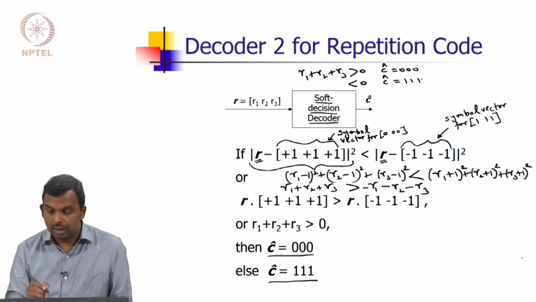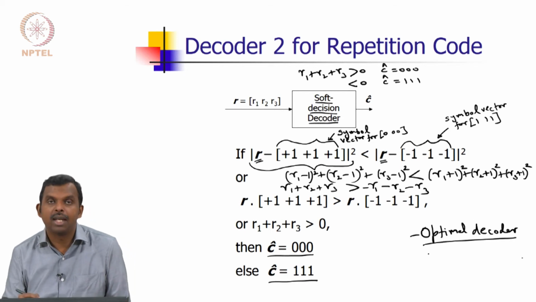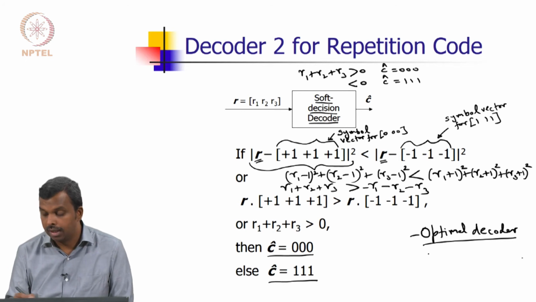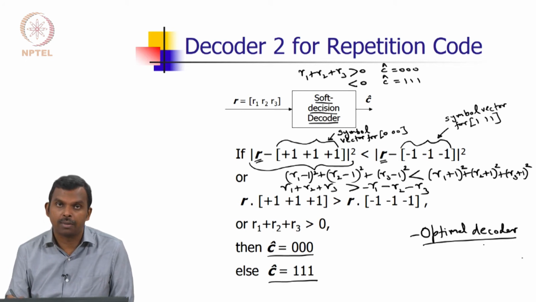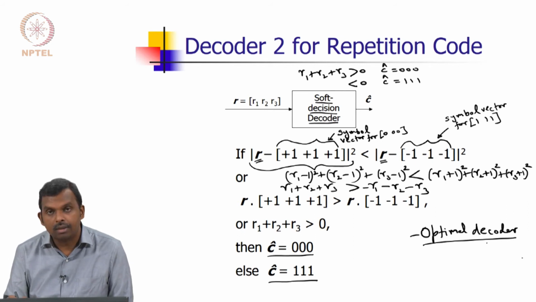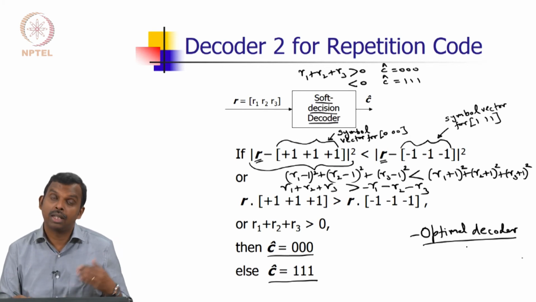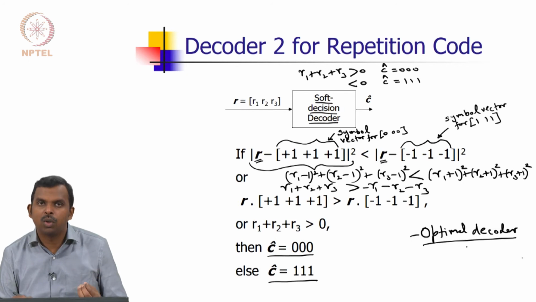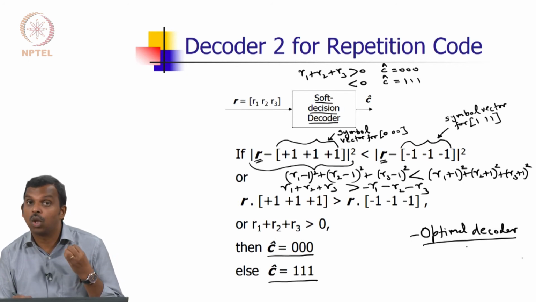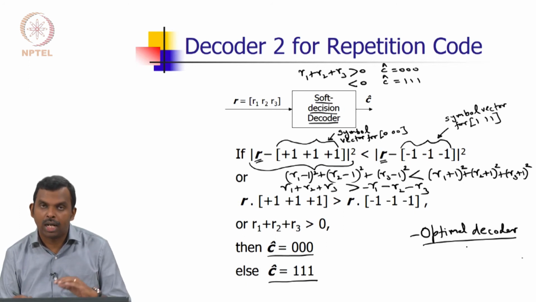Now, this turns out to be an optimal decoder. You are not giving up anything in this decoding. It is called by various names, maximum likelihood decoding, etc. So, this is optimal for probability of block error, assuming uniformly distributed code words. You can't do better than this in decoding. Remember the hard decision decoder I mentioned, it is suboptimal, you are giving up a lot of information. This one does not give up any information, it uses all the information in the best possible way. So, you can't do better than this decoder.